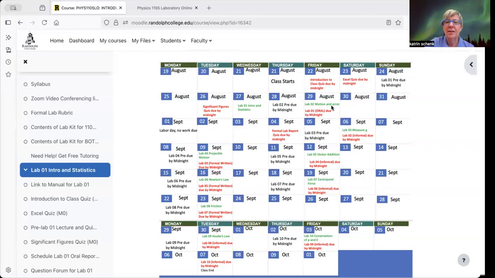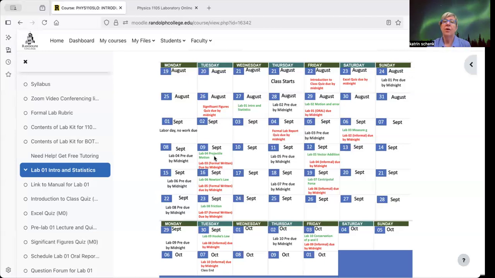And then there are informal reports. For instance, look at lab 2. It says informal. That just means that it's a quiz about the lab activities that's on Moodle. And then there are formal written reports, which is much more what you might have seen in a chemistry class, where you have to have an introduction or a purpose and a procedure and all this kind of thing. There's a lot of information about what needs to be included in formal reports before you even have to turn one in. And as you can see, the first one, lab 3, isn't due till the 9th of September.